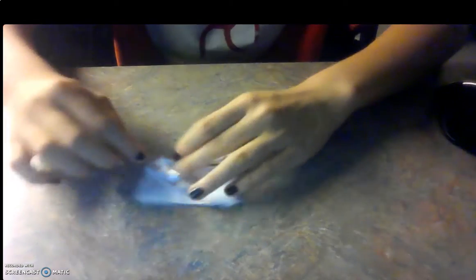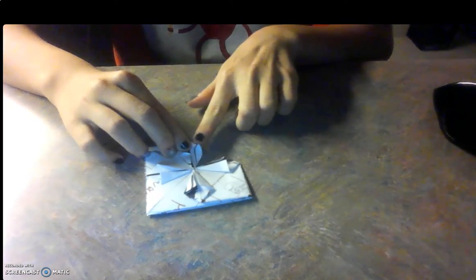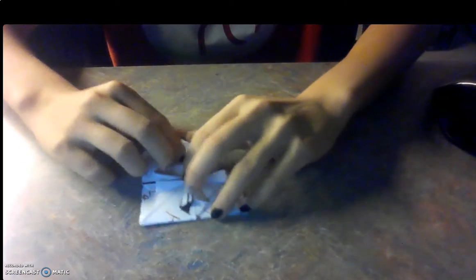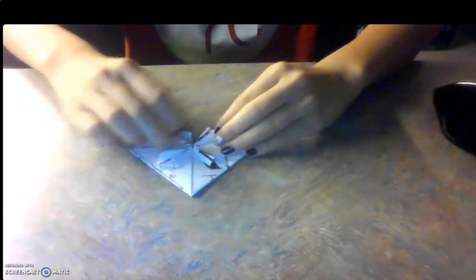I'm going to show it again. What we're going to do is open this little pocket right here. So you see this? We're going to squash it down. So it should look like this. Right there. This right here. And that right there. Sorry the heart is so messy.